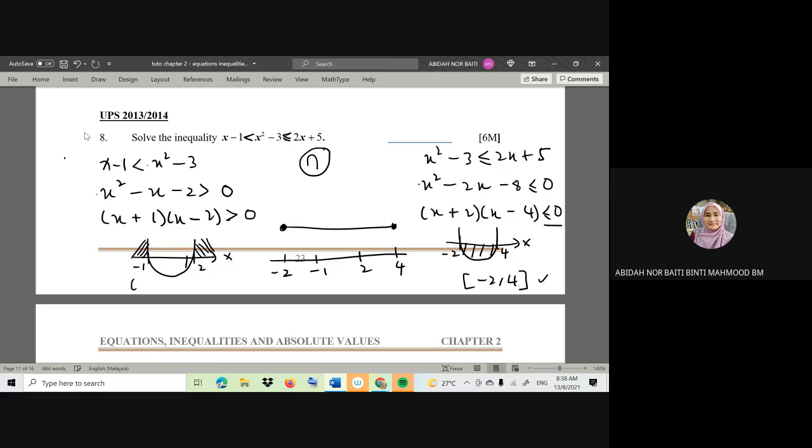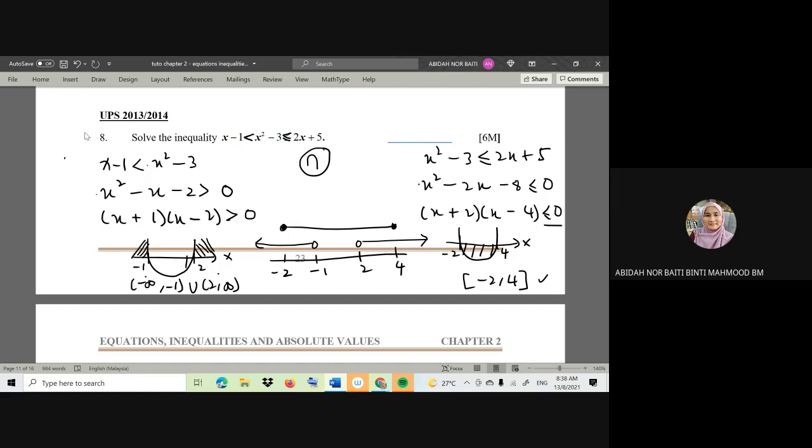So the answer here is -infinity to -1, union 2 to infinity. From -1, this is negative infinity, meaning from -1 to the left. Here is 2 to positive infinity, so 2 to the right. Okay, now it's correct. One line, one answer is one row.